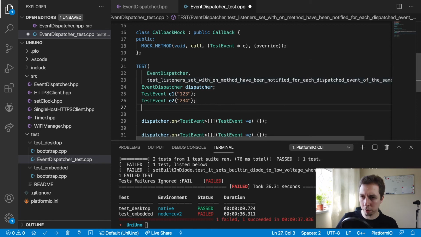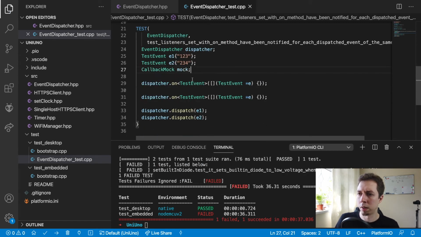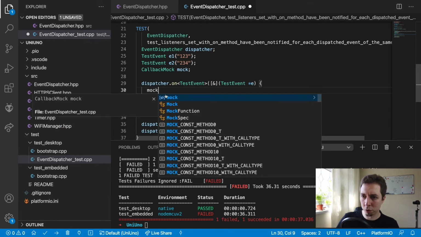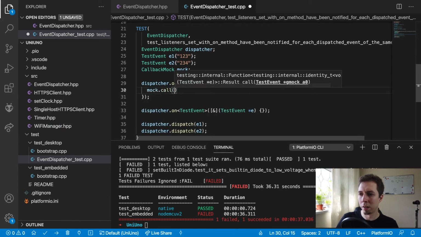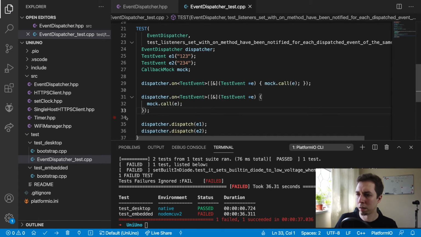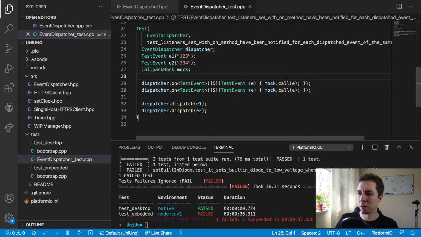Okay, so callback mock, and mock, and mock. Right, so having this mock here, I can now pass everything here by reference. So it will have access to the outside, those 2 listeners. And what we could do is to call on the mock with the E, right? We can do it here and we can do it here. So that allowed us to create the 2 nice listeners that just call this mock, right?